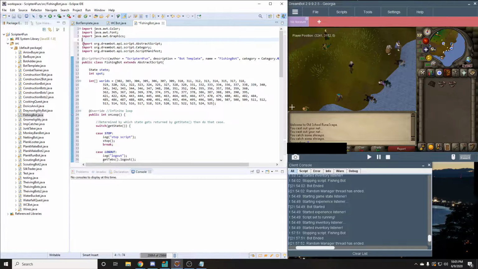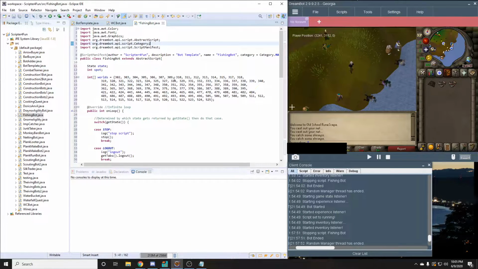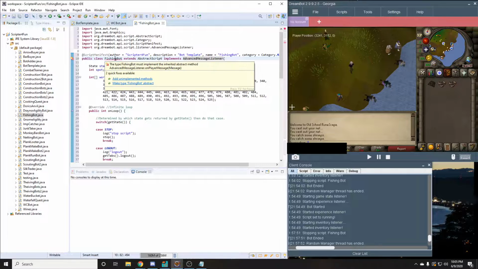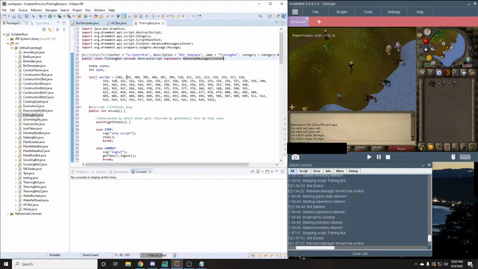One thing we're gonna do is implement the message listener. So implements AdvancedMessageListener, and that's what it's called. So you import that, and then you add in your unimplemented methods.